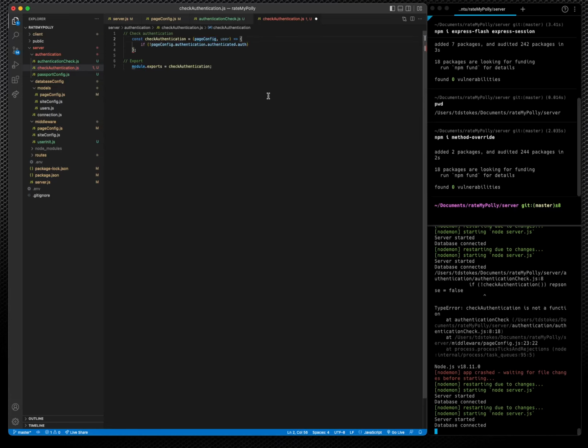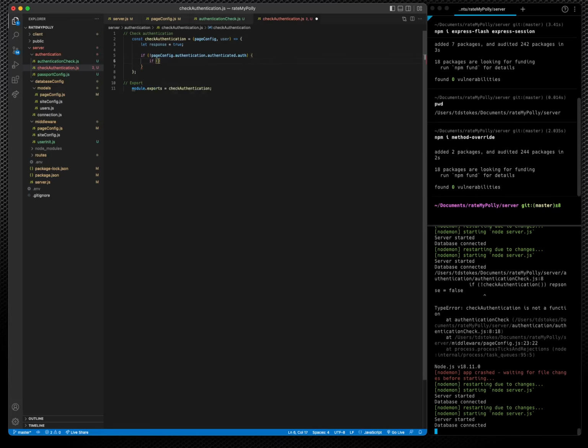Okay, so if that's equal to false. Actually, let's do the same as last time. We're going to do let response is equal to true, saying that right now you're able to access the page. All right. So if we're saying that the authentication required for the page is false, first we want to check if strict is set to true or not.